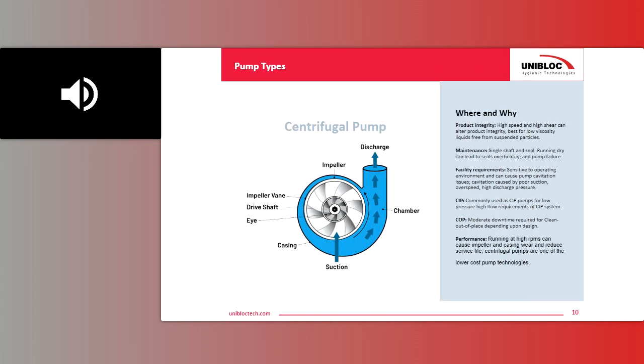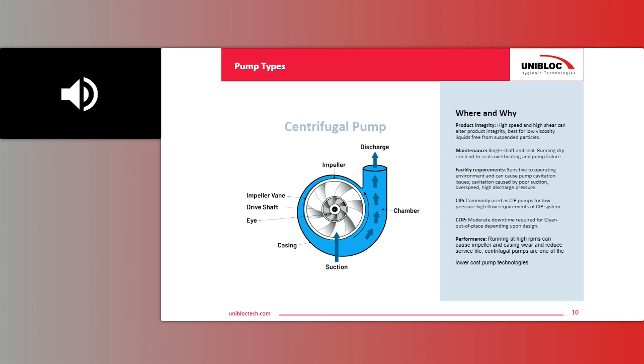which is the next slide here. So centrifugal pumps are one of the lower cost pump technologies on the market. It's typically limited for, again, mostly thin liquids. Most centrifugal pumps are good up to about 500 centipoise. Anything over that, this technology is not typically applicable. They are designed for basically high flow applications, low pressures. They are not designed for applications for thicker products.